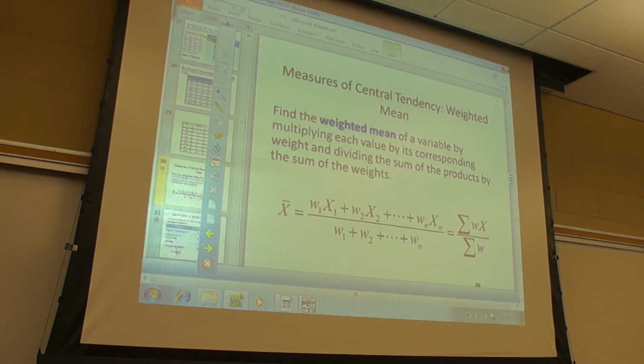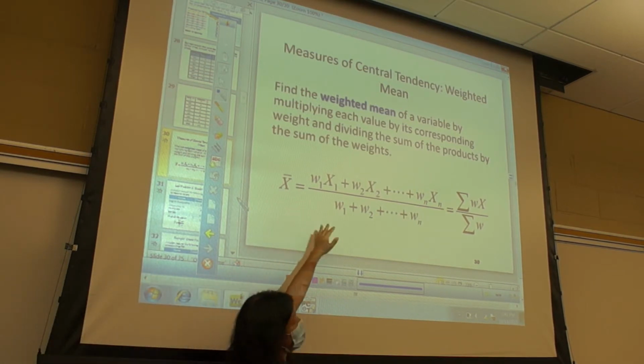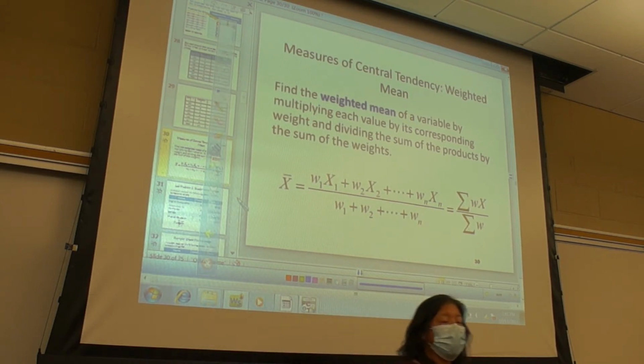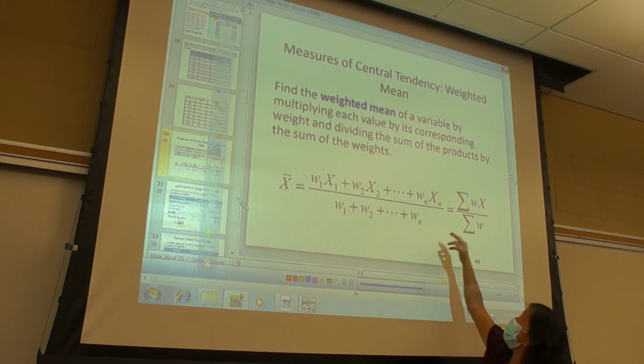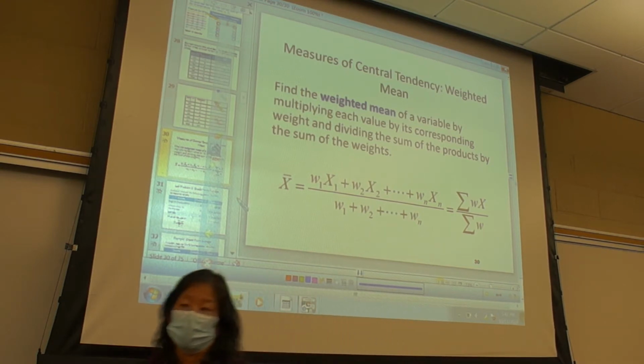So find the weighted mean of a variable. How do you do it? Multiply every value by its weight, which is what you guys did. You had 4, 50, whatever they were, the first numbers, right? So you multiply every number by its frequency or by its weight. The thing is, weights don't have to be whole numbers. They can be decimals also. You can have a third of this, a tenth of that, 20% of this. So you multiply every number by its weight, add them up, and then divide by the sum of the weights. What you guys did with the sum of the frequencies. I think on your sheet you have some things to define.